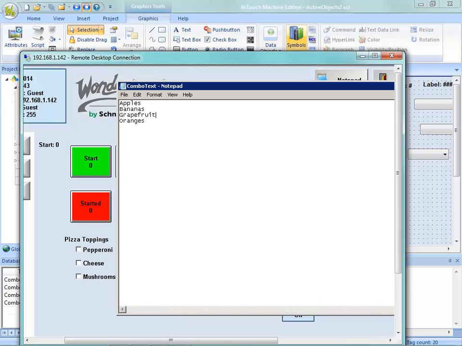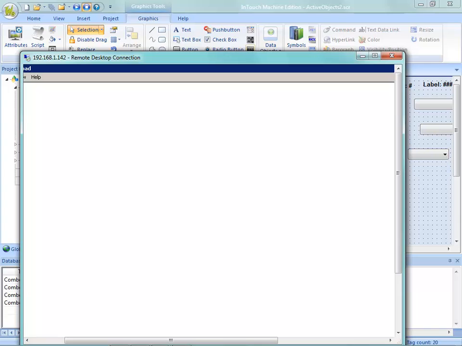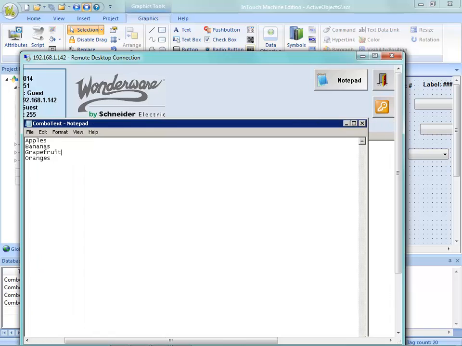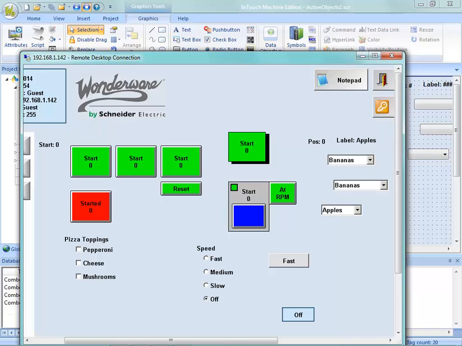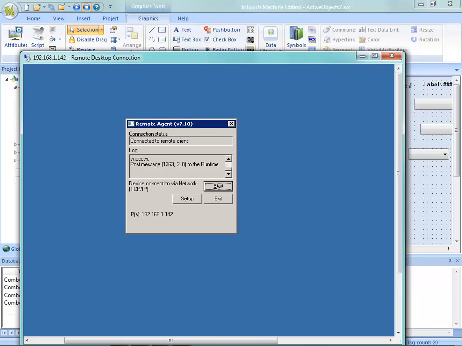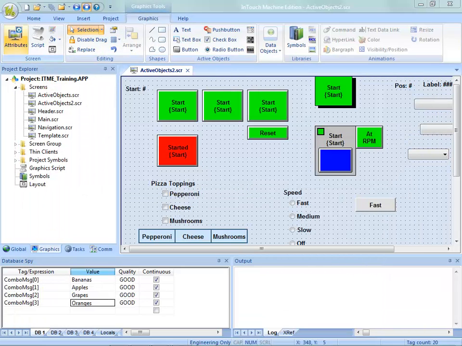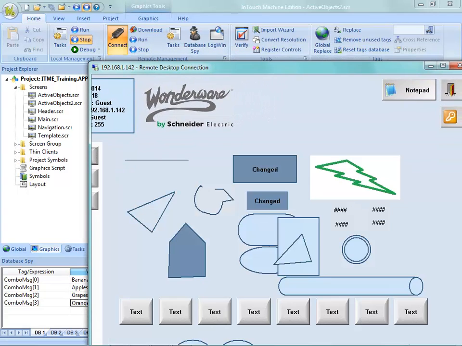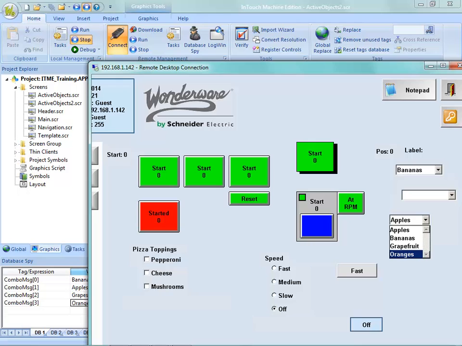And now it has not, let's see, where did I, oh, that's on my remote machine, sorry, so I'm trying to do this inside of a remote desktop connection here. Notice that I made that change, but it didn't take effect here. Now I could either stop and restart this project, which I can do from here, or I can call up this from here and then restart it. Oops, restart it from here, and that will show up here, and then I get that other line item here.